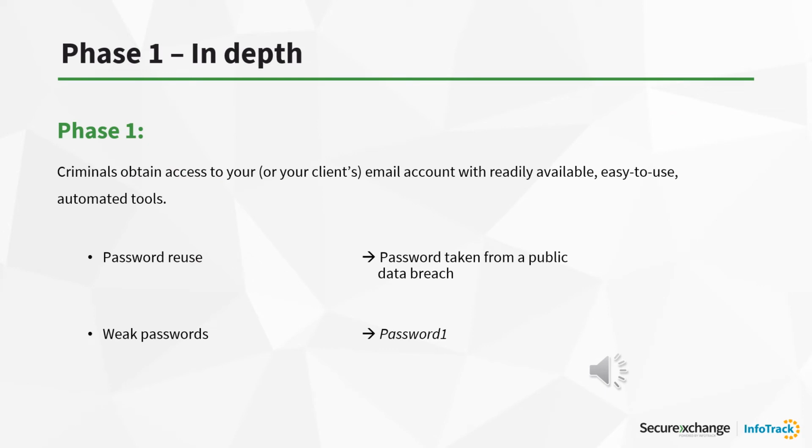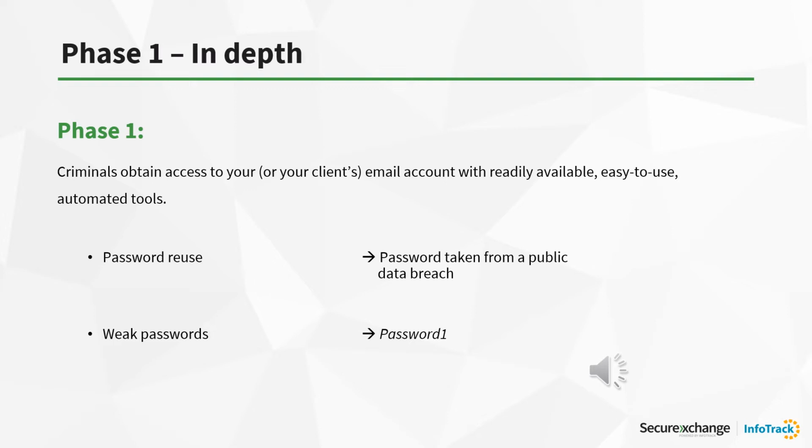The second method used to gain unauthorized access to an email account is using the fact that people tend to reuse passwords across multiple websites. This can lead to passwords being revealed in the case of a data breach, where usernames and passwords are published on the internet for everyone to see. If your work email account password is the same as, or a slight variation of, a password that has been hacked and made available as part of a data breach, then the criminal can gain access to your email account.